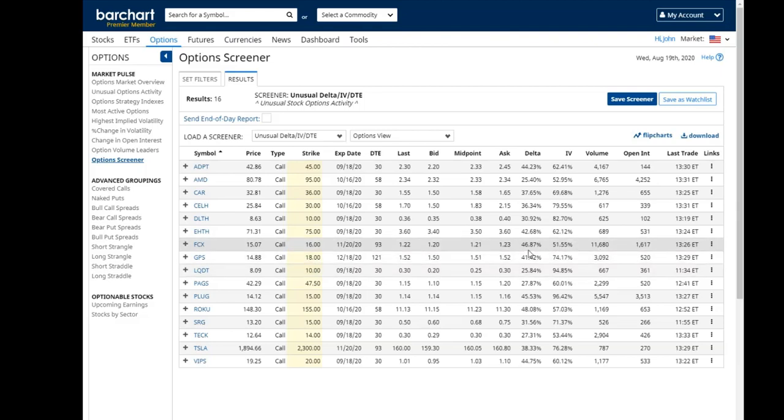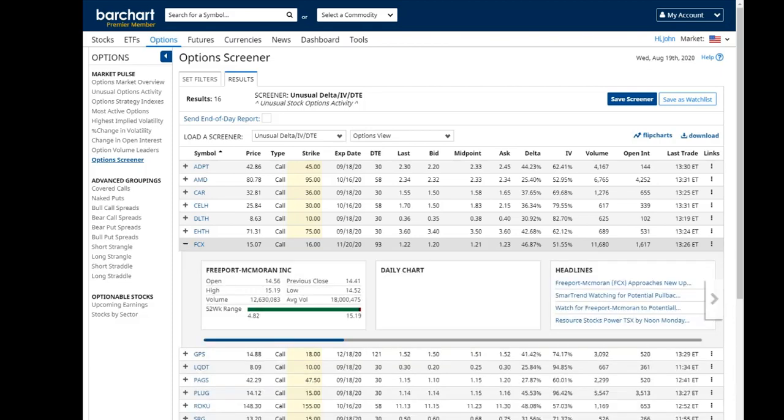My delta is less than my IV. That's what I like. I would like to see a greater ratio here, but that works for me, right? Before I go any deeper in this, I might look at what this symbol is. Well, this is Freeport McMoRan. It's caught up in that whole gold thing. And what has it done in the last month? Well, we were trading $13 only a few weeks ago, and we're now around $15. So, a nice steady rise in price.